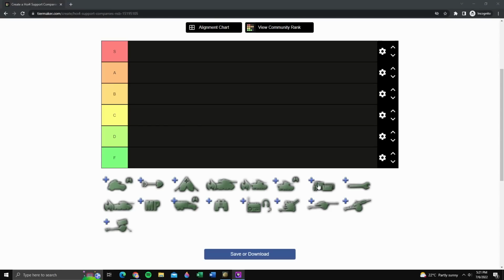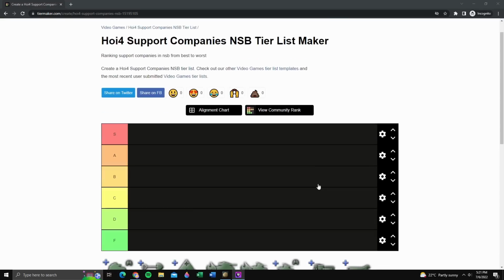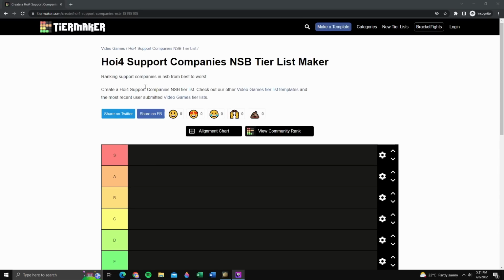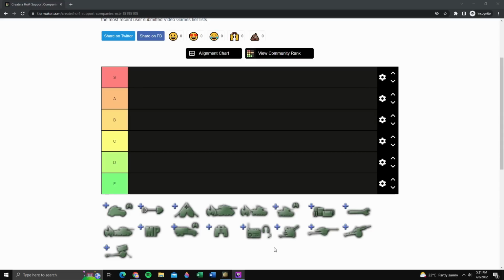Hello, welcome. A lot of you guys have asked me to do a support company tier list, and I figured I might as well. So we're gonna do one using Tier Maker. I set this one up, so I think you guys could go through and make your own. If you just search for it, I'm pretty certain you could find it. But anyways, let's just get into it.